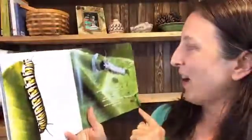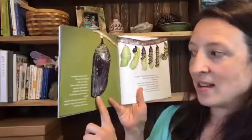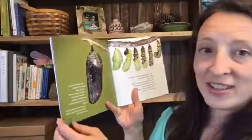Let's look at what the caterpillar does. We start off as a tiny little egg. This egg is probably the size of a pencil point, like a dot under a leaf of milkweed. And then they eat through several instars. Then they're going to turn into that lovely J, and then turn into a chrysalis. There it is, turning into a chrysalis. And then, a couple weeks later, it'll hatch out into a beautiful adult butterfly. Here's a pair of them. These guys are on echinacea. Just gorgeous. This is from an old calendar.